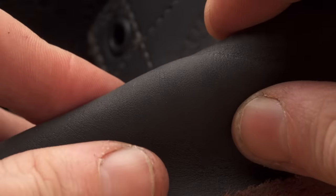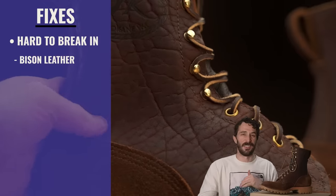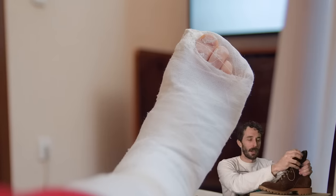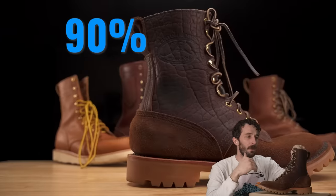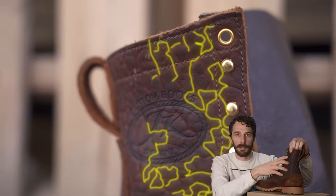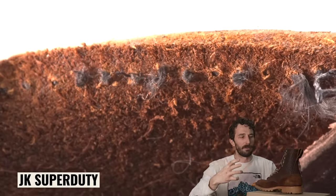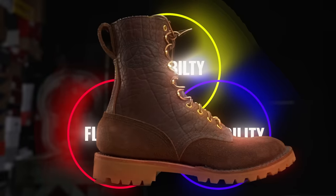So how does JK solve the problem of really thick, durable, non-flexible leather? They solve it with the magic of bison leather, because this stuff is absolutely insane. It's four millimeters thick, and you'd assume at four millimeters you'd be walking around in casts with zero malleability — but this breaks in faster and is more comfortable right off the bat than 90% of any heritage leather we've ever reviewed. Bison leather has unique properties caused by its pebbling effect, giving you built-in flex points and compression points in those little gaps, plus the thickness and armor-like effect of the pebbles. You get the flexibility of a narrow leather and the malleability of a soft temper leather, but the durability and protection of a four millimeter leather.